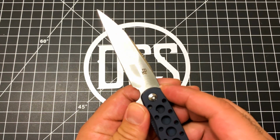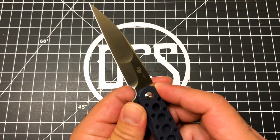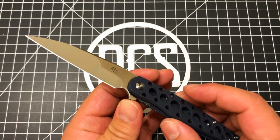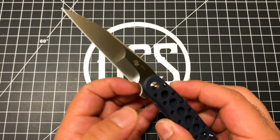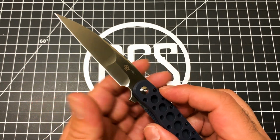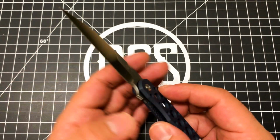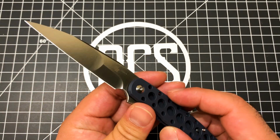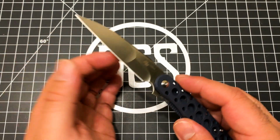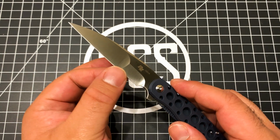I've spoken to my buddy Eduardo over at MIA Blade Works, and the issue with the compound grind, especially when you're using guided sharpeners, where you're working on reprofiling the blade or getting the exact profile, like the bevels, to match while you are sharpening it, is that this portion is going to have a certain degree, and then you're going to have to adjust for just this portion right here.